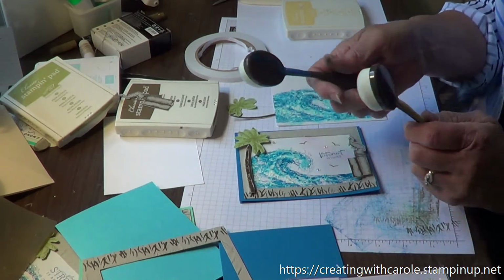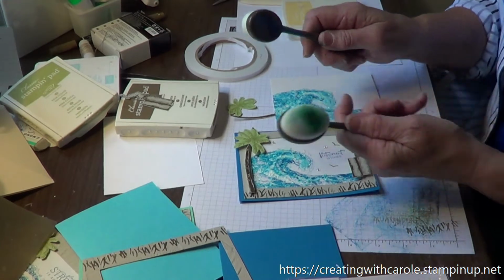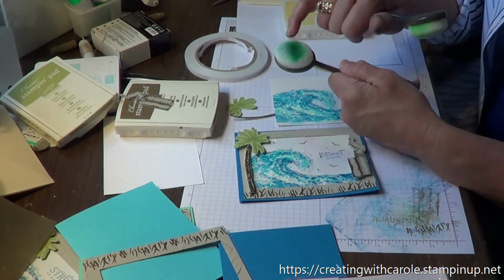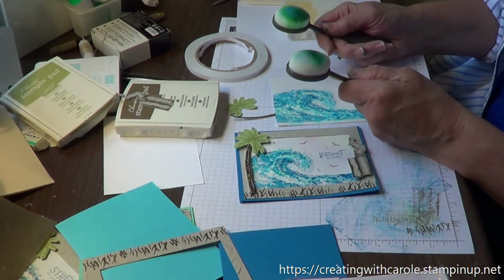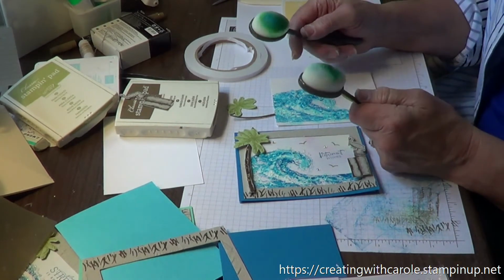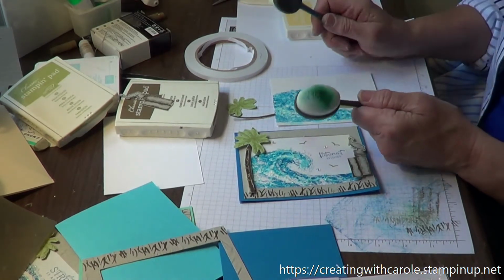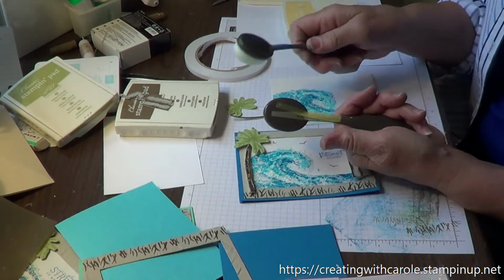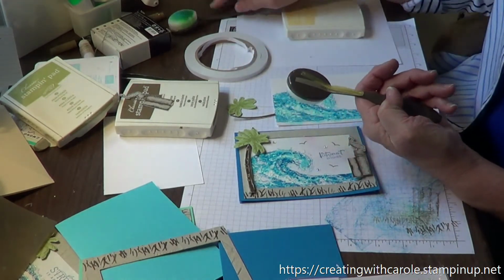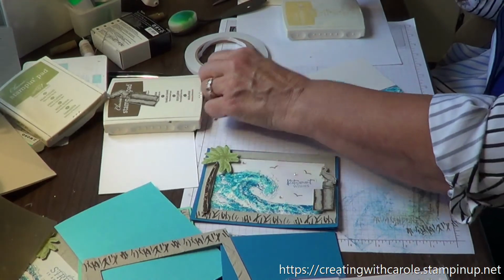Because I'll be honest with you, you can see the colors when they're dry, but sometimes the yellows dry with kind of a green in there. I don't understand why, but they do. And the blue kind of has a greenish cast to it also. So sometimes when they dry, you can't really tell what color it actually is. So if you can mark the back, you'll use the same brush for the family. So what I'm going to do here now, let me get those out of the way.